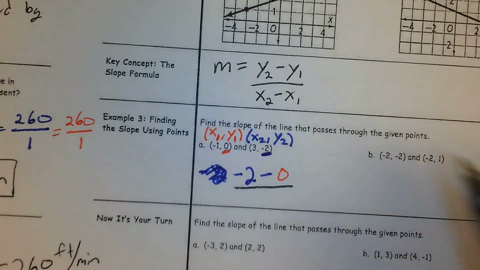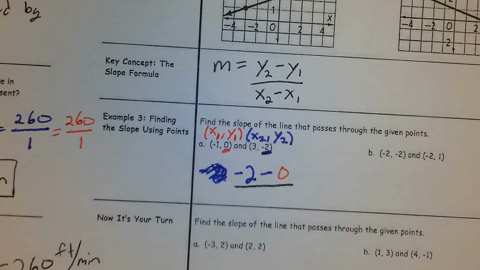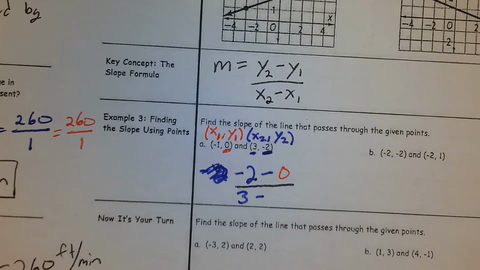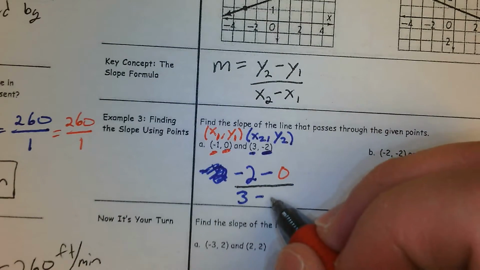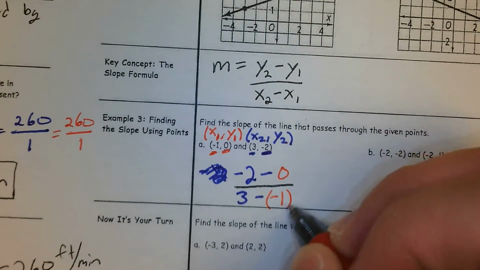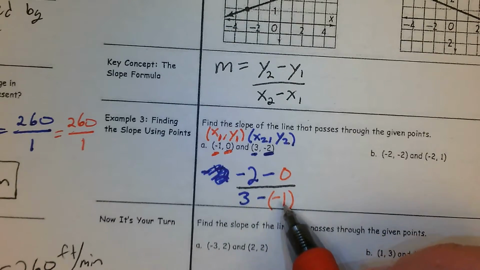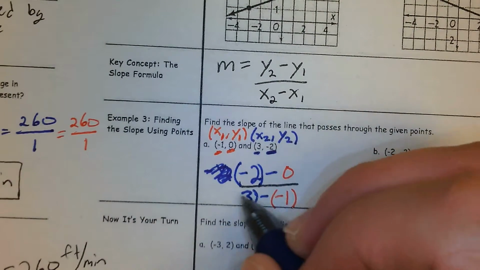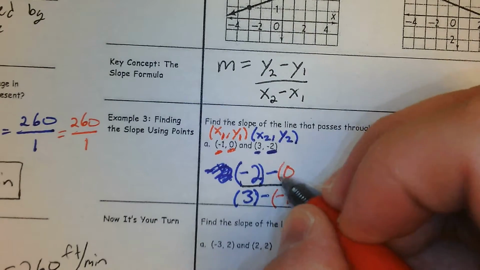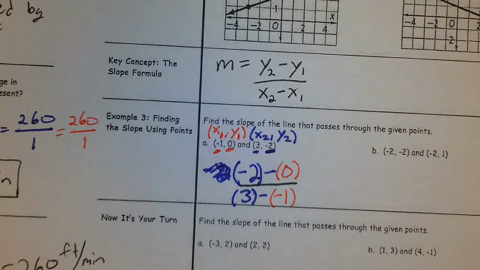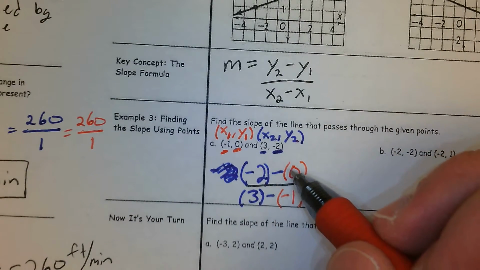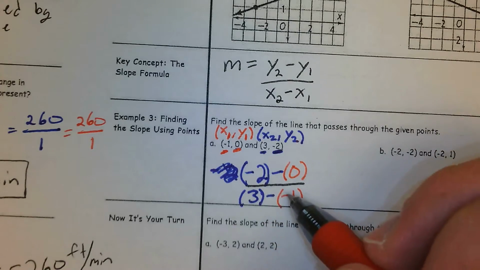That is going to be divided by the change in x. So starting with x2, which would be the positive 3, minus x1, which would be the negative 1. And you want to make sure that it's not just 3 minus 1. It has to be 3 minus negative 1. Make sure when you're doing this, if you ever forget, put the numbers in parentheses. If you put the numbers in parentheses and put the minus sign in between, that'll help you remember not to do that. Okay? So it's going to be y2 minus y1, x2 minus x1.